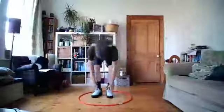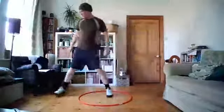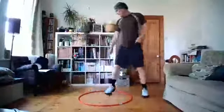Keep going. Sunny day. Such a nice day. I got my logs delivered today, which is great. I'll have a lot of stacking to do later, that'll keep me nice and strong.